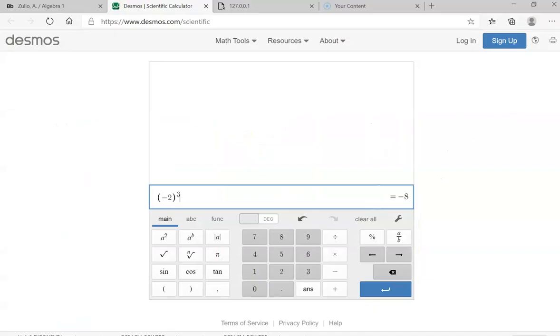So let's come over here and just put it in. So the original example asked us -2 to the -3rd power. And that gives us a decimal, but we are going to want it in fraction form. So just all you have to do is convert it to a fraction button. And that's exactly what we had. And there's our negative. They write it with the negative out in front, which is fine. They're equivalent. Okay, so that's what we got.